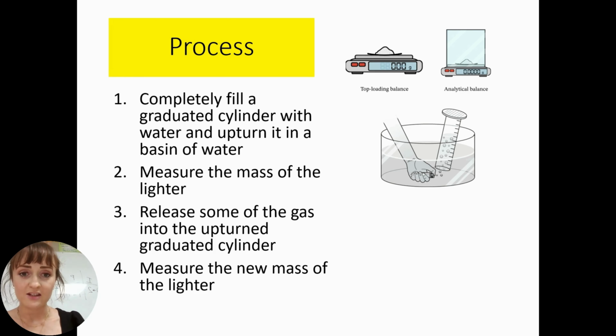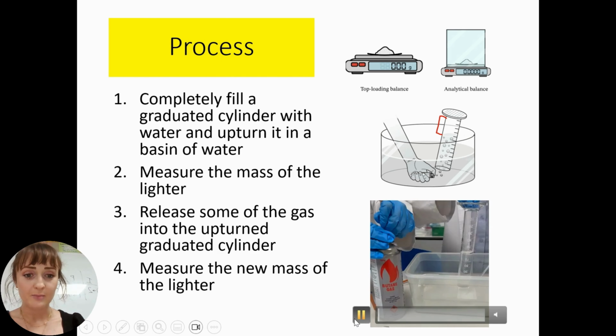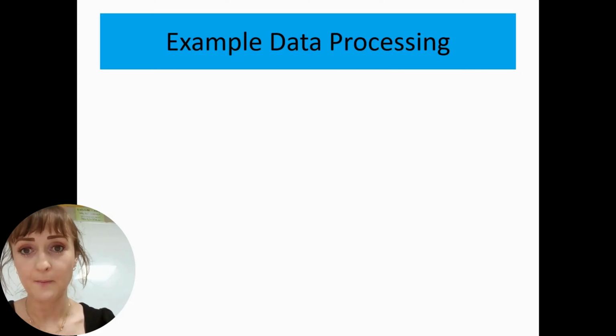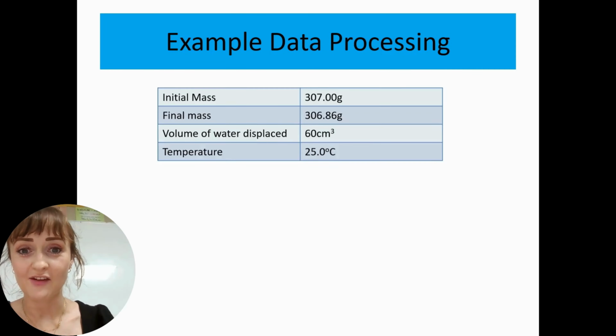So what I've essentially collected here is a volume of gas, which will be the volume of water which was displaced, and I'll have the mass of the piece of equipment before and after the gas was released. In this video, you can see an example of gas being released and water being displaced. Now let's process some data together.